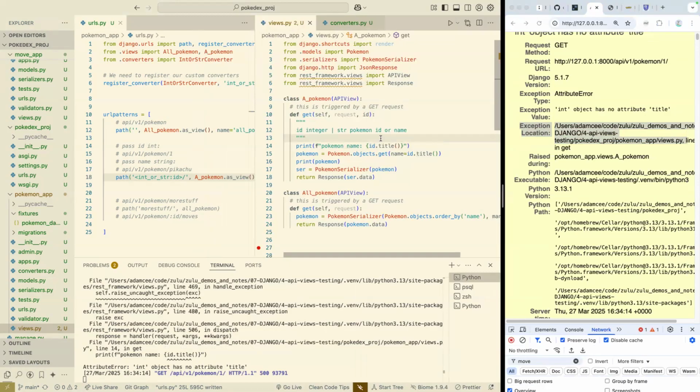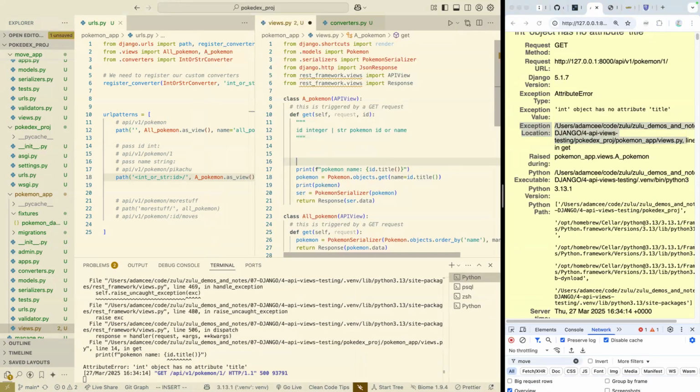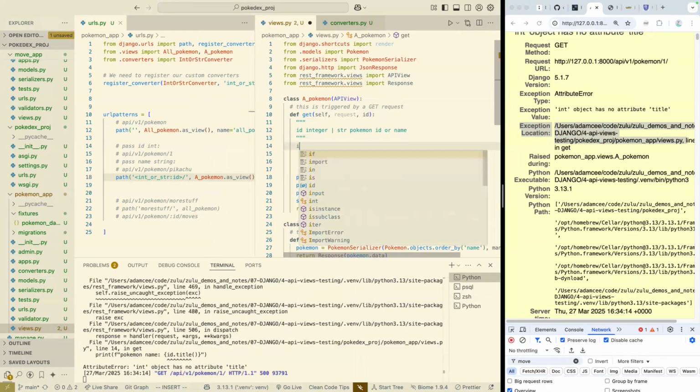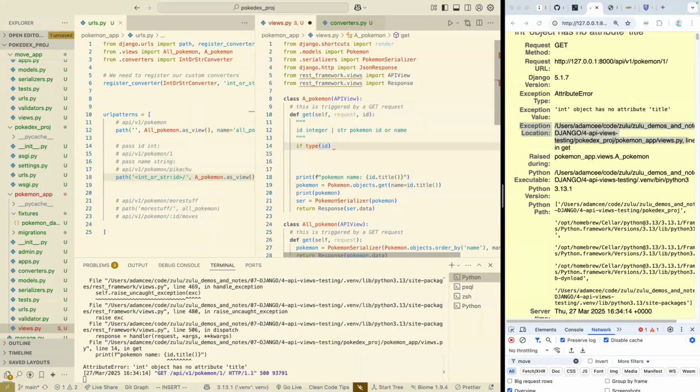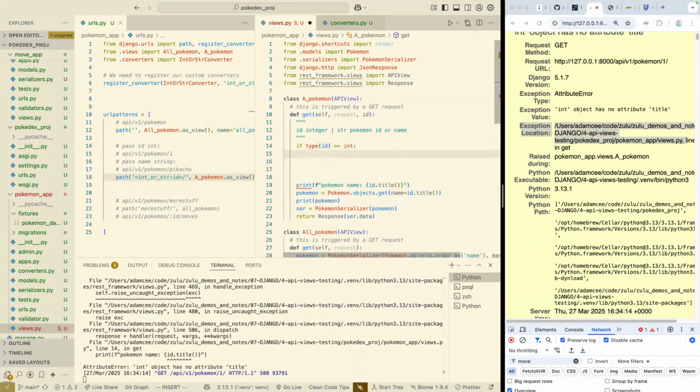Let me give myself a little room to work. If the type of RID is an integer, then let's get a Pokemon like this.